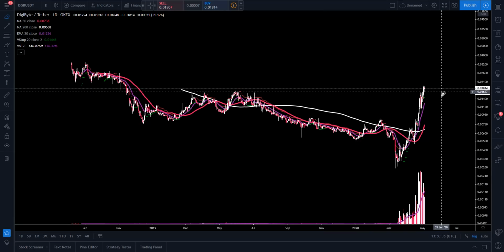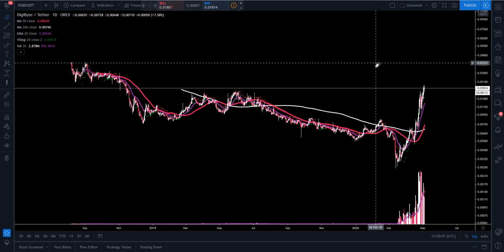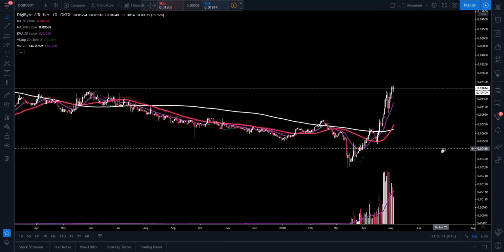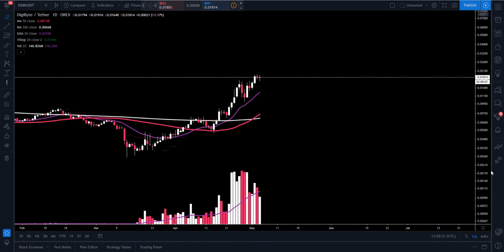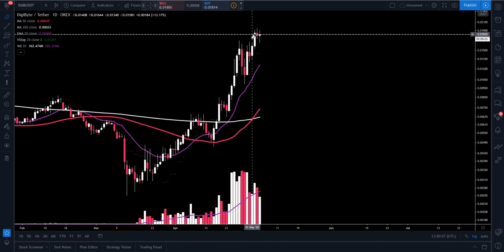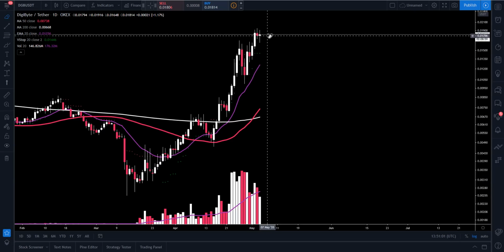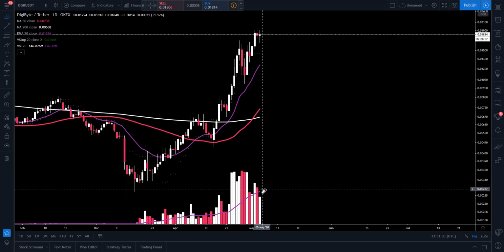What we would want to see for Digibyte is for us to hold support, because this is a previous resistance of 0.01667. That is going to be the area that we need to hold as support. If we can get up above that, then we look at that 0.03333. But the thing is here, just like we were talking about in candle evaluation, this is on the 1-day time frame. You see this long white candle on heavy volume, and then we're getting into these doji candles here on heavy volume as well.